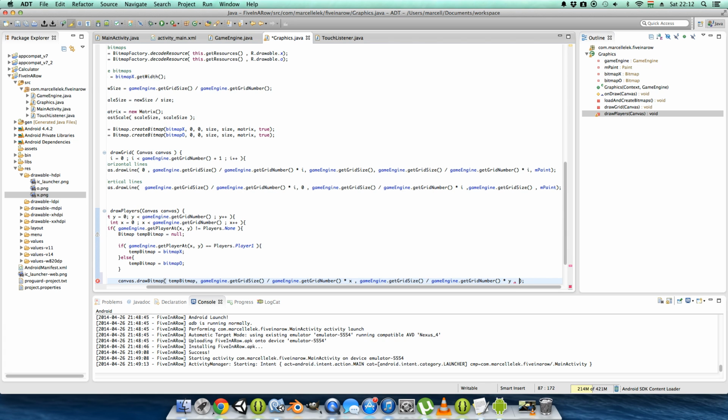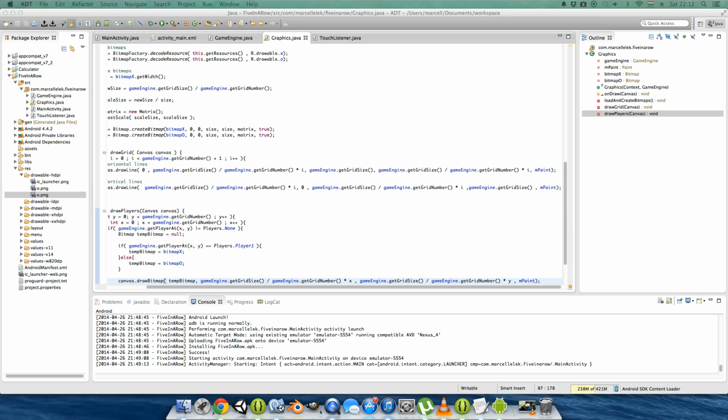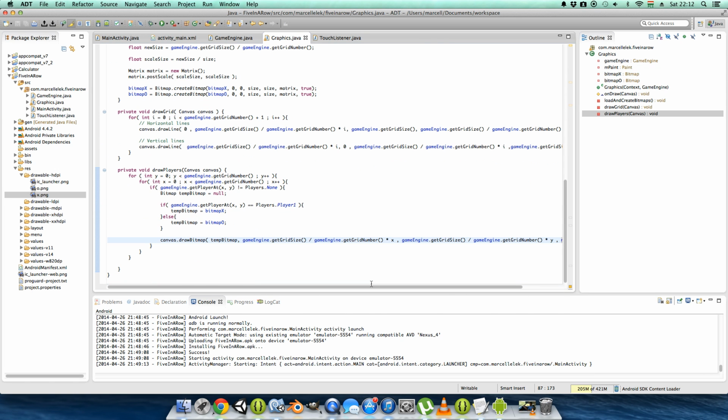And our mPaint object. Or we could use null for this mPaint, but never mind.